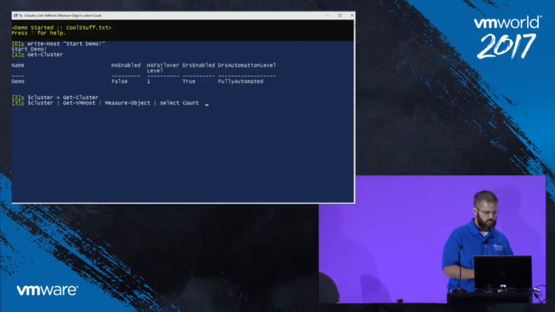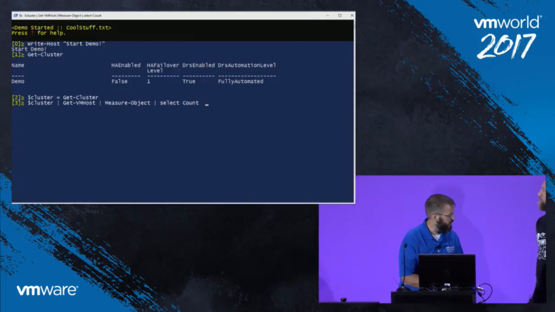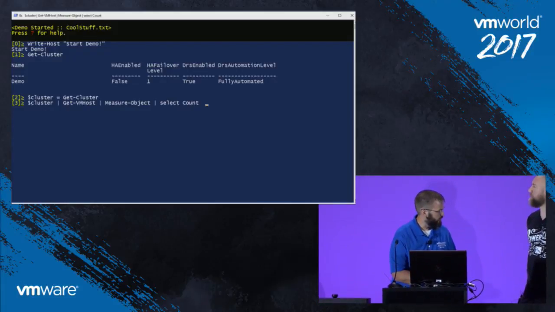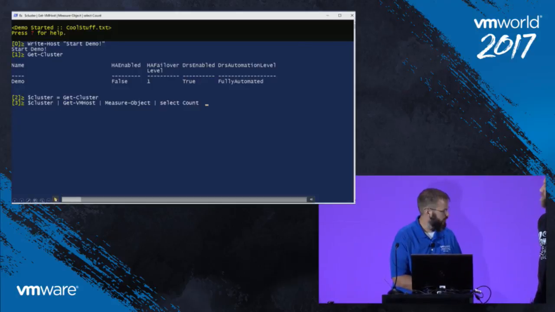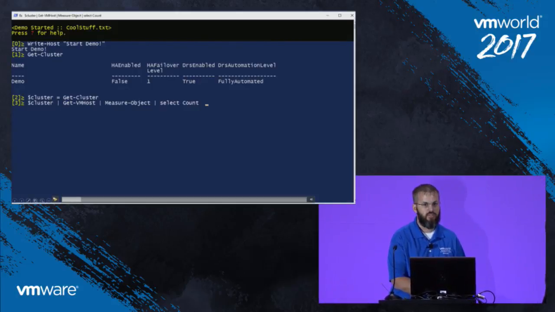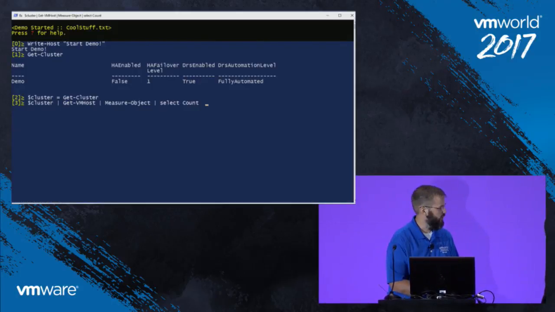So we're going to check out our hosts, see how many hosts we have, and then we're going to do something pretty cool and roll through them, put them all in maintenance mode, or one by one put them in maintenance mode, take them out of maintenance mode, and watch as even the VMs start moving around. So this is a full automatic rolling maintenance mode.